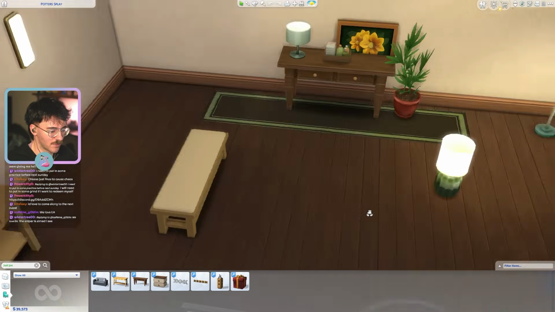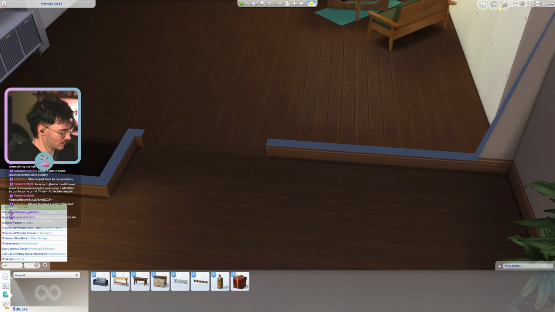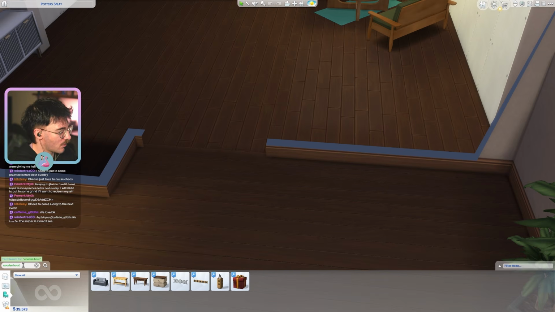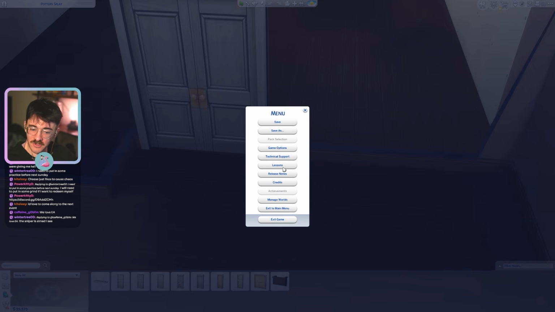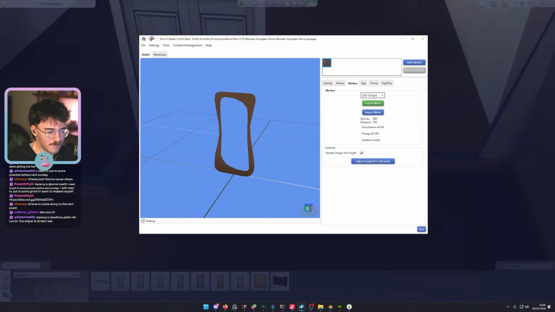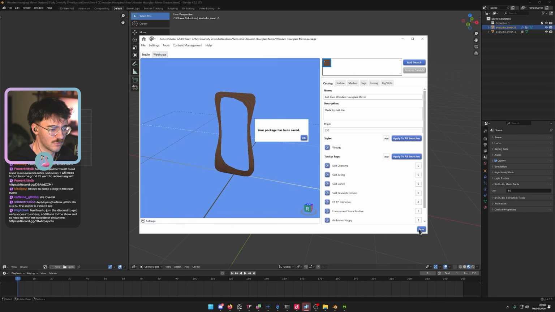I've made more than this, by the way. Oh, did it? Oh, wait. Was it called Wooden Hour? Okay, I've screwed something up, and that's okay. Hang on. You gotta sit tight. Let's have a look then. What did I balls up with this? So, the catalog is called Just Joe's Wooden Hourglass.